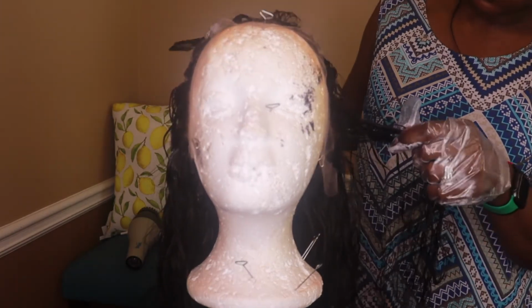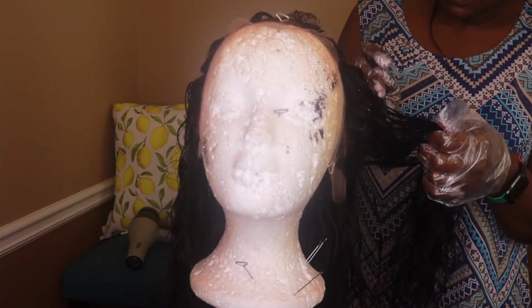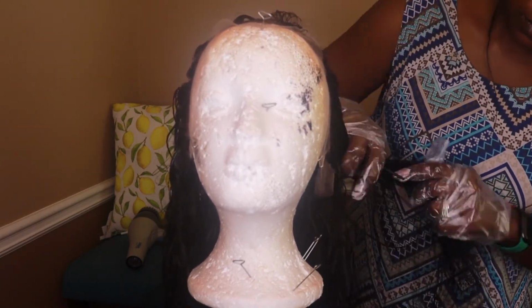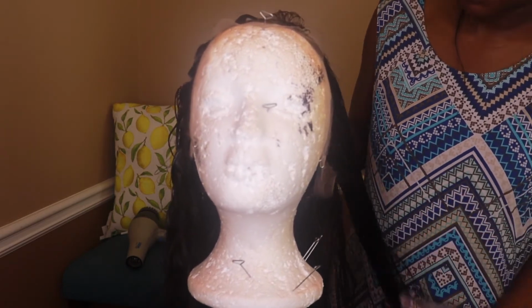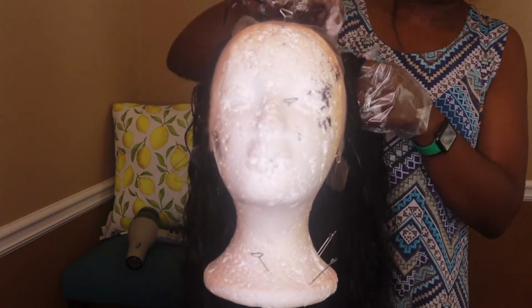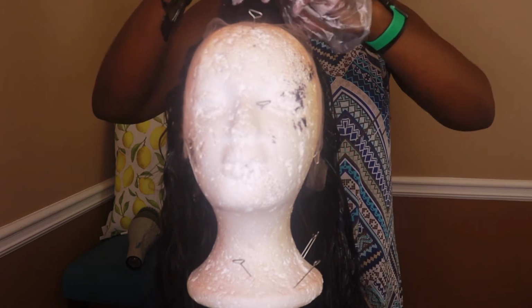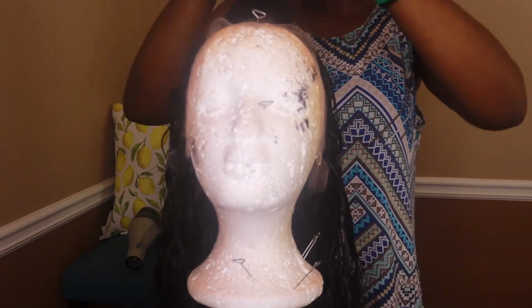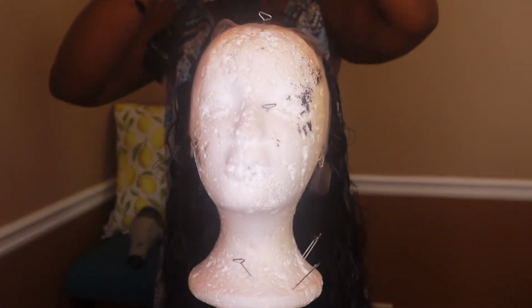I'm going through the whole thing now. I'm just making sure that if I made any mistakes, if I missed any sections, I'm going through. You know how, when you used to get your hair relaxed, or when you used to relax your hair with that perm, honey, you go through and you make sure that you have all the areas. So that's all I'm doing. If my dye overlaps, it really doesn't matter because it's all black dye. So that part is just easy. I'm just running my fingers through, making sure that if there are any strands that I missed, I've got them now.